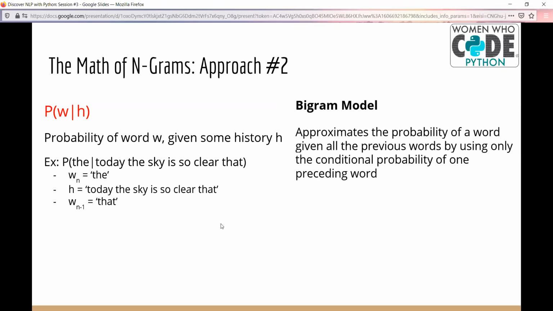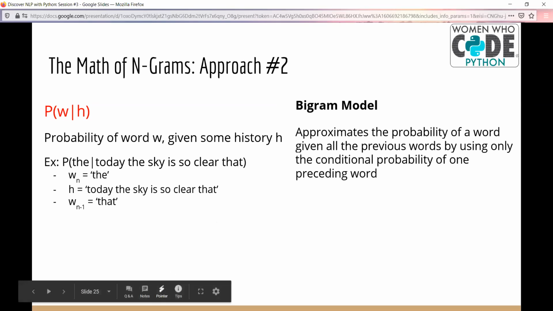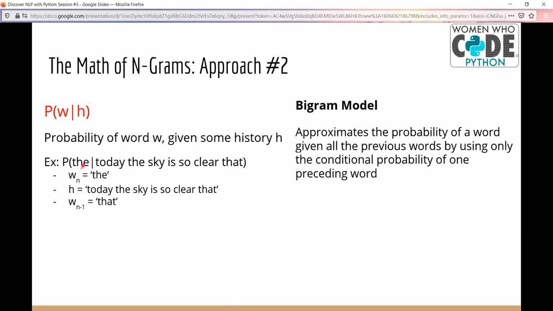But we can also make this a little bit longer. Let's say we are not taking only "that" into consideration. We are also considering "clear" and "that". So let's say calculating the probability of "the" when we already have "clear that". In this case, we have two words, "clear" and "that", two words taken into consideration for predicting the probability of "the". In a similar way, you can take any number of words in the sequence, and that's what n-grams is about. So n is the number of words in the sequence that you would be taking.